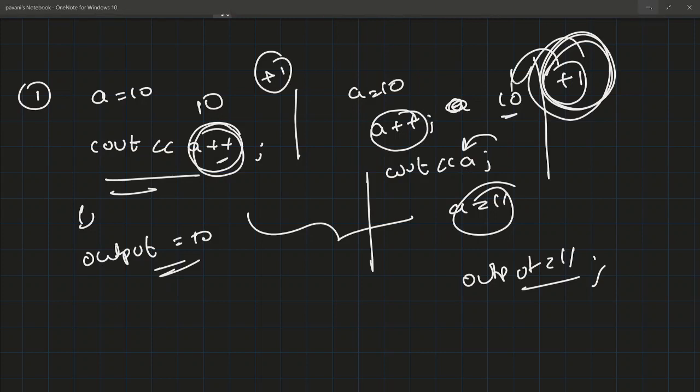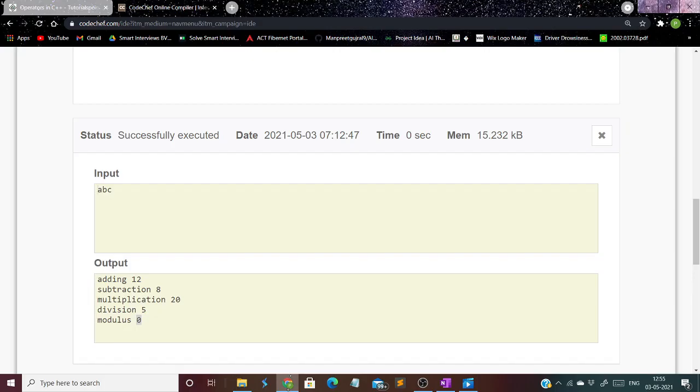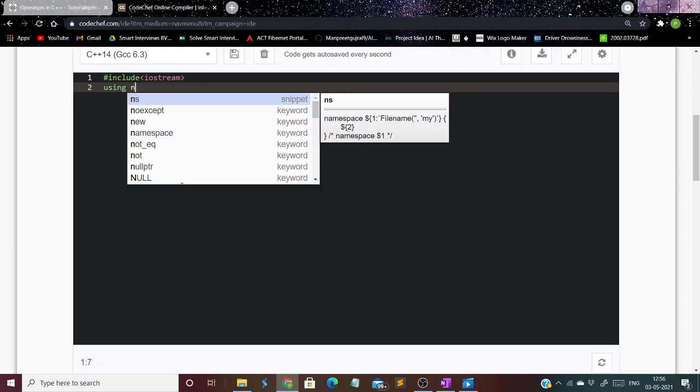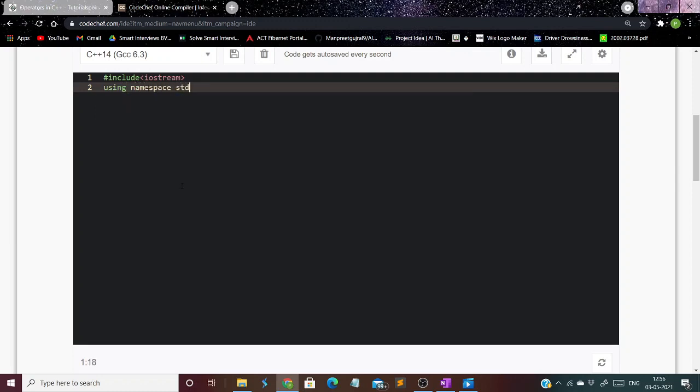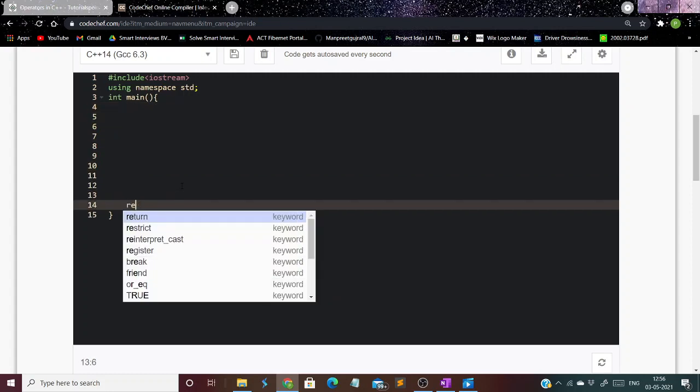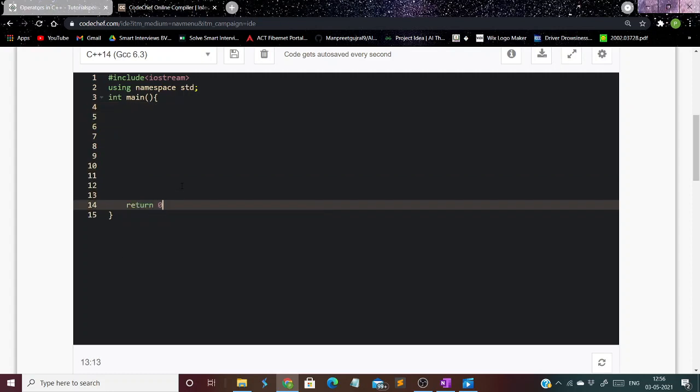Now let's see practically by writing a code. Hash include iostream, using namespace std, int main, return 0.